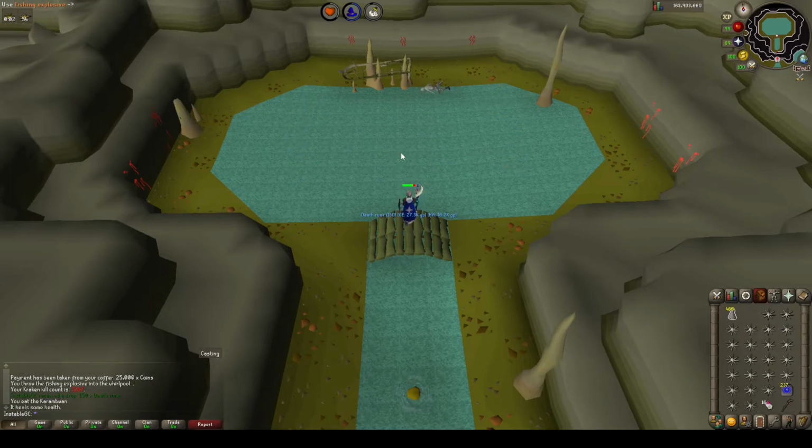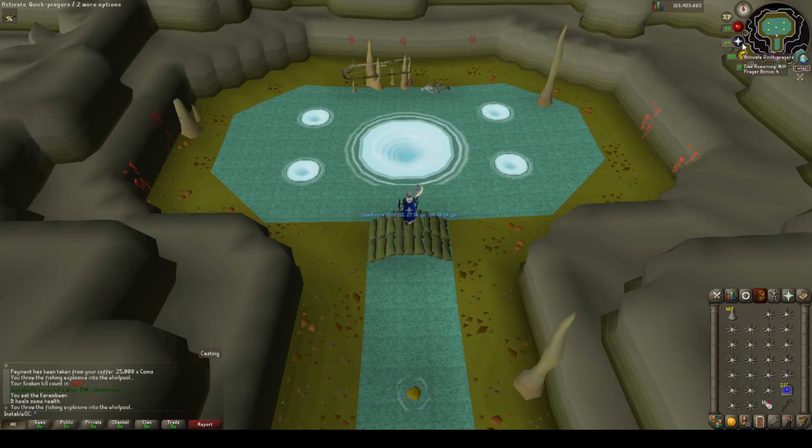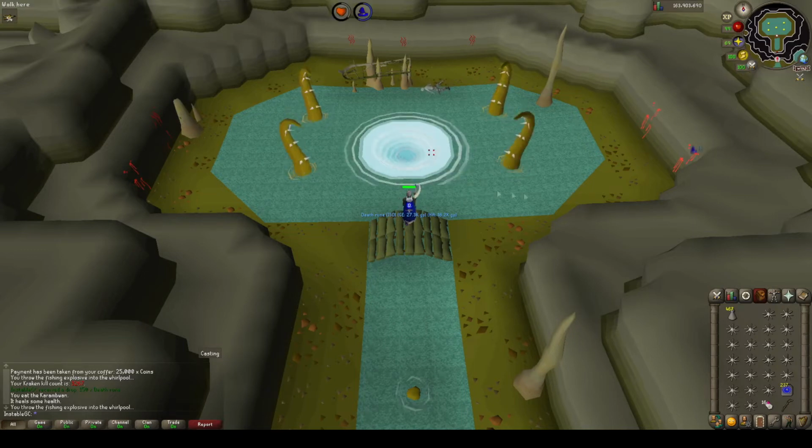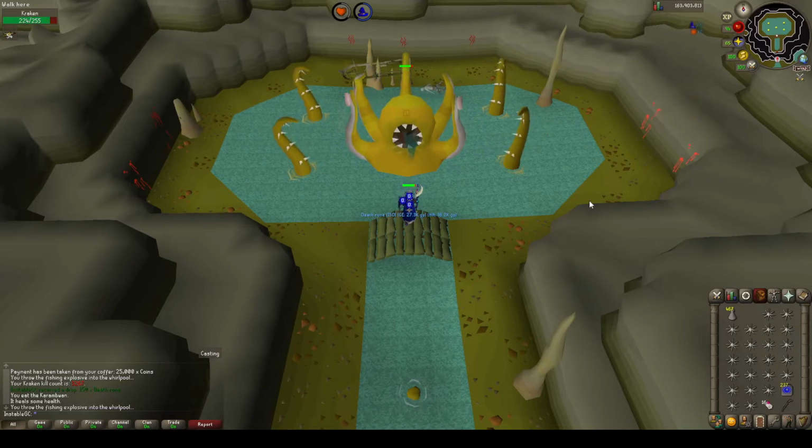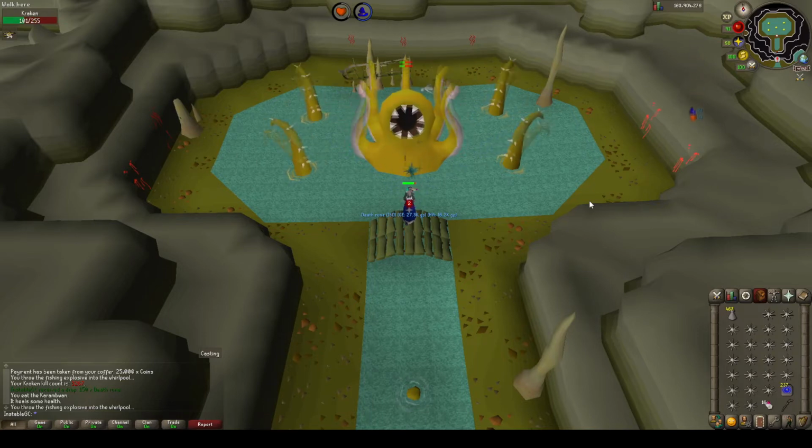Just train your Slayer passively, just do some tasks. When you have the Desert Treasure steps completed, you can easily burst your Slayer task with that. Just try and go for dust devils, get your block task ready, and maybe I will make a video about how to set up your block task to get easier Slayer points and stuff like that.